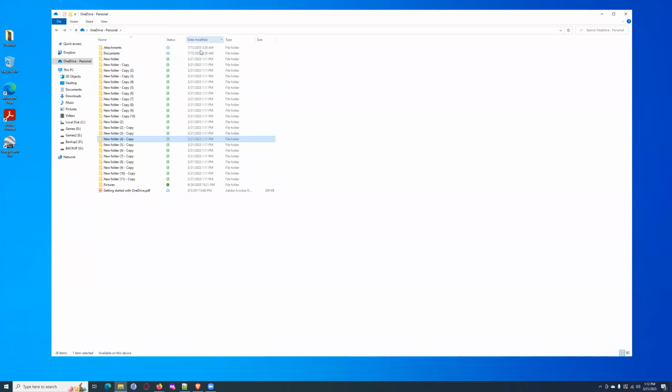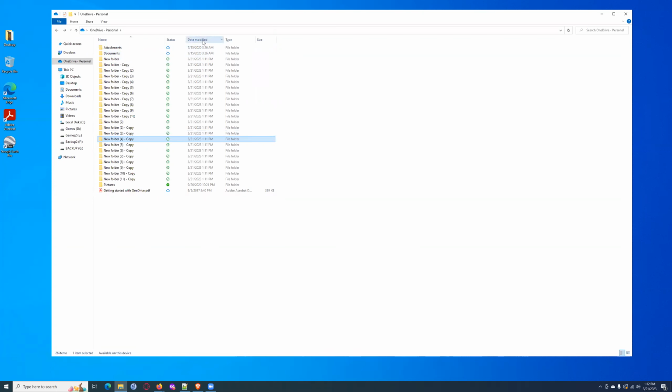So the reason why this is really nice is, for me, the date modified. If you're like me, generally, whenever you want to access something, you roughly know if it was the most recent thing or if it was the oldest thing. But if you're just looking for the most recent thing that you've changed, then you can sort by date modified.